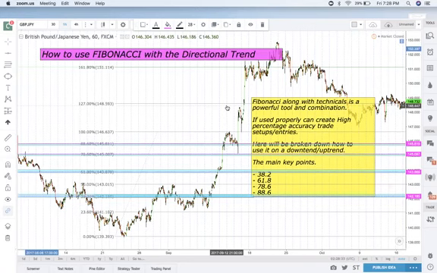And what I want to break down to you guys today is an amazing concept. It's Fibonacci. I want to teach you guys today how to use Fibonacci with the directional trend. Now, the crazy thing about this is the fact that I am more of a naked forex trader. I utilize pretty much technicals, the basics. Obviously, you guys know this already. If you don't, that means you haven't gone through IMO Academy, basics 1 through 4, and technical analysis.